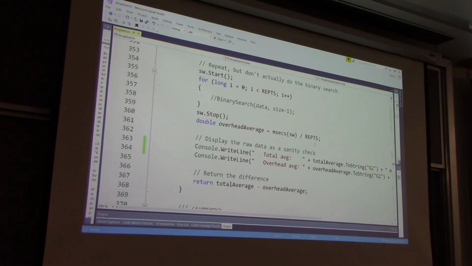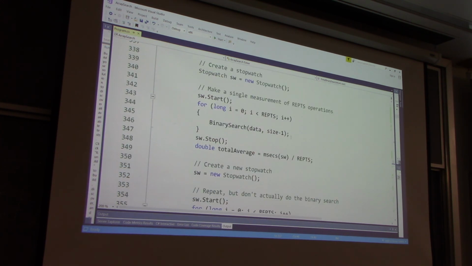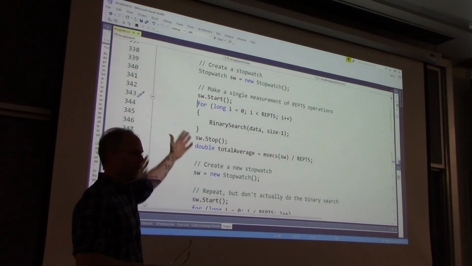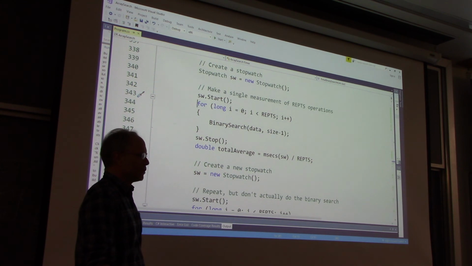Yeah? Would you worry that the compiler would just get rid of that? Absolutely, I'm worried the compiler will get rid of that. But if it's going to do that, why would it be any different here? Because you're doing a binary search within the loop. So I don't do anything with the return value, and it's always the same index each time. Yeah, it's a useless computation.